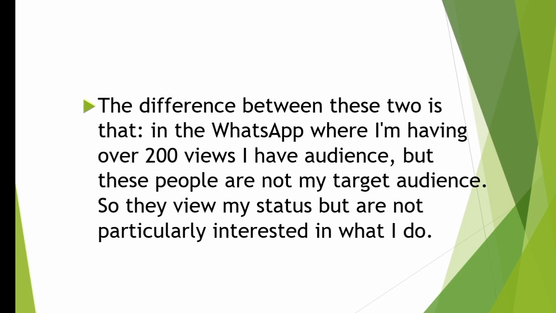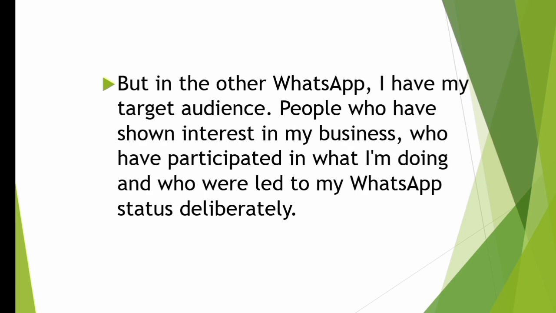The difference between these two is that in the WhatsApp where I am having over 200 views, what I have are my audience, but they are not my target audience. So they view my status, but they are not particularly interested in what I do. But in the other WhatsApp, I have my target audience. People who have shown interest in my business, who have participated in what I am doing, and who were led to my status deliberately. So this is the difference between your audience and your target audience.